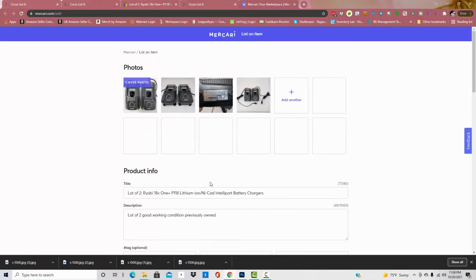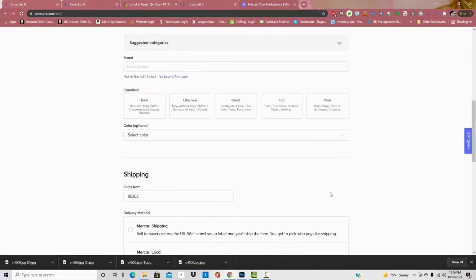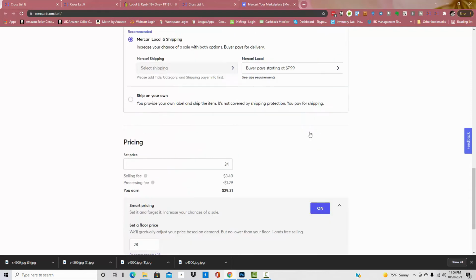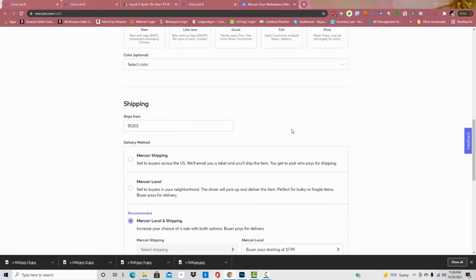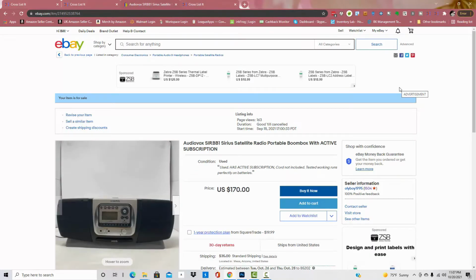You want to put in what it weighs and whatnot. But it grabbed everything that it could from eBay that is on the listing page. So after you fill out that information, then you just go ahead and list it, just like you would a normal item. So like I said, you can see this works directly over the top of it. Okay, so let's try another item as an example.